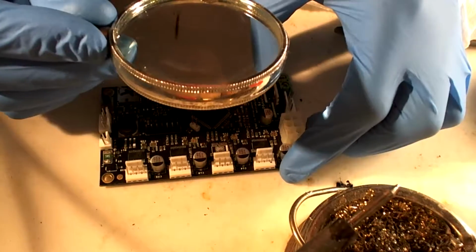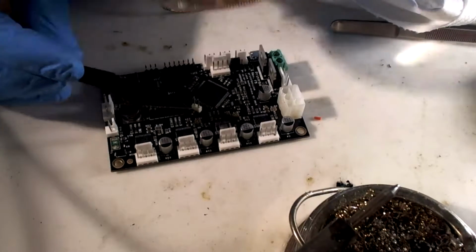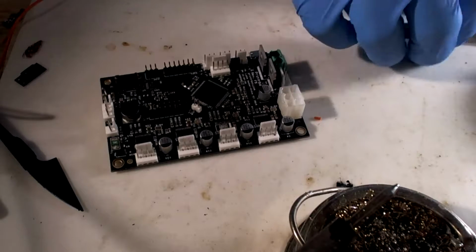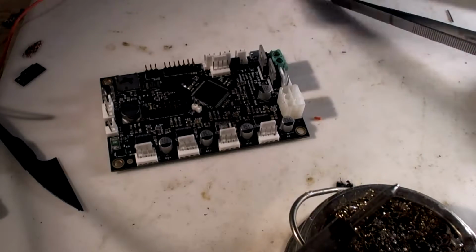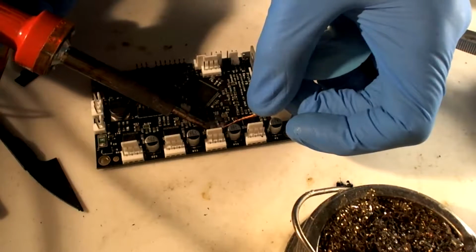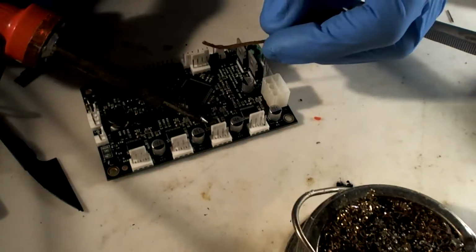I hope some of those are non-contact points. Like it doesn't look like the silks, or maybe I should try and give it a final wipe. Make sure that all of the solder and nasty is off. This time we'll start with this side here. Feels pretty clean.